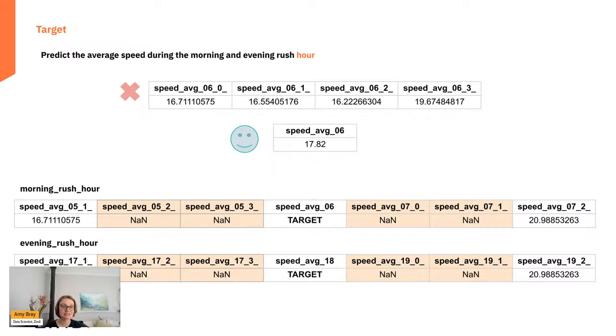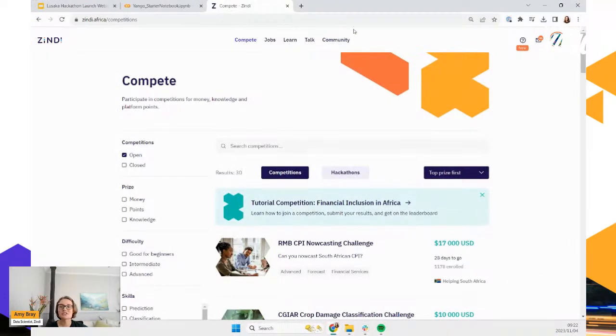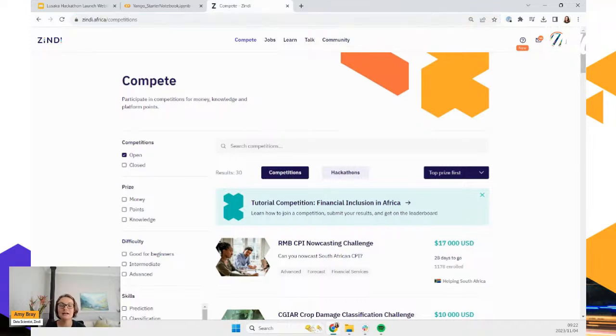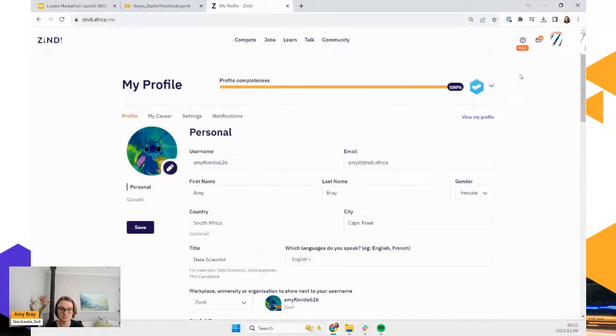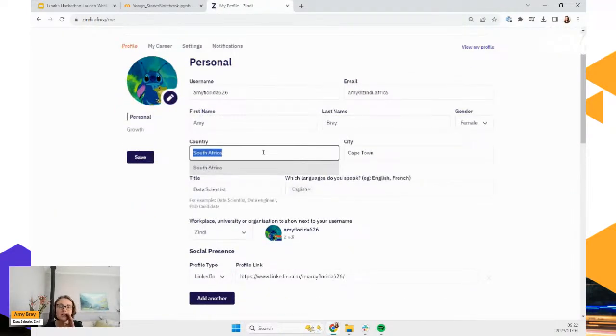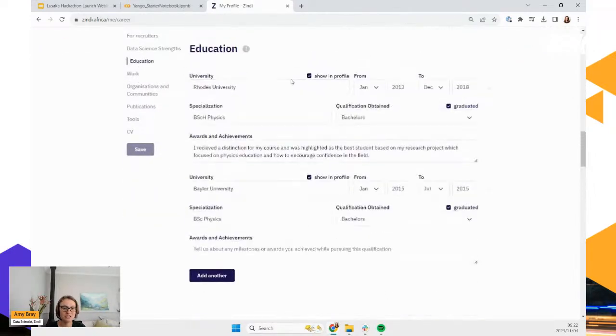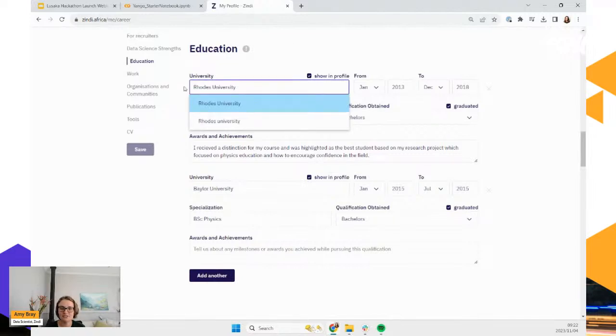I'm now going to share my screen, and I'm now going to walk through the Zindi platform. So this is the Zindi platform. If you can just go into www.zindi.africa. In the top right over here, you'll see a sign up button. I'm currently signed in, so you can see my account. So the first thing you want to do is go to your account. You're going to click Edit Profile. I'm from South Africa, but I'm going to pretend that I'm from Zambia today. And I'm going to add Zambia as my country. You can also go to my career section, and would love to know where you are working or where your education is. I went to Rhodes University, so I filled that in over here.